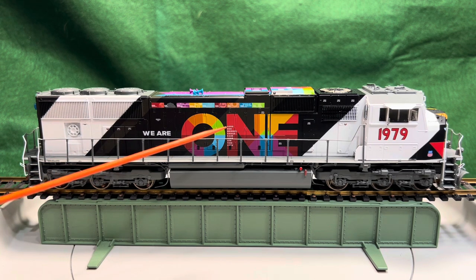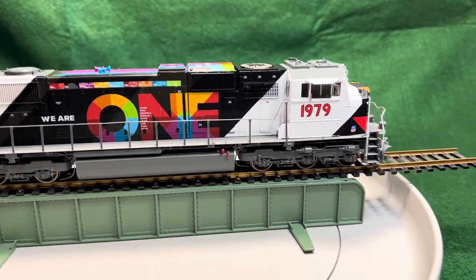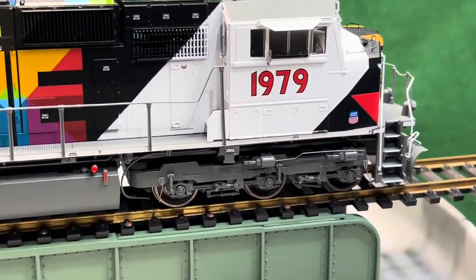You can see they have a list of them on there — we'll take a closer look in a minute — but I think this is a really cool paint scheme and it doesn't seem to have gotten a lot of attention on YouTube. I don't see many people even showing this locomotive, so I thought we'd just take a quick look at it today.